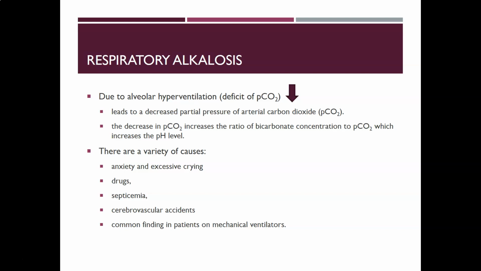There are a variety of causes: anxiety, excessive crying, and panic attacks, so emotional upset where people are hyperventilating, but also drugs, septicemia, and cerebrovascular accidents such as strokes. It is also a common finding in patients on mechanical ventilators. Basically they were maybe in respiratory acidosis, and they put them on a ventilator and overcompensated and went into respiratory alkalosis. So they were breathing too much for them. Usually they will modify the ventilator settings to back off the breathing and get back to normal.